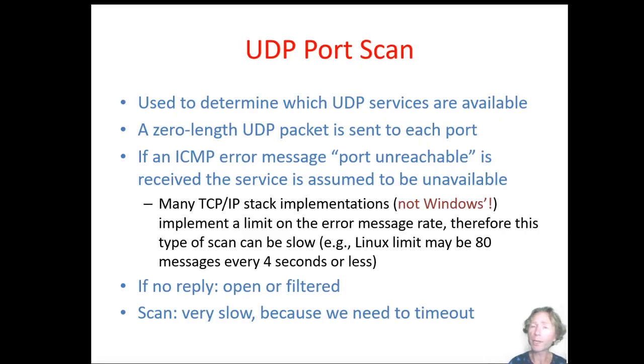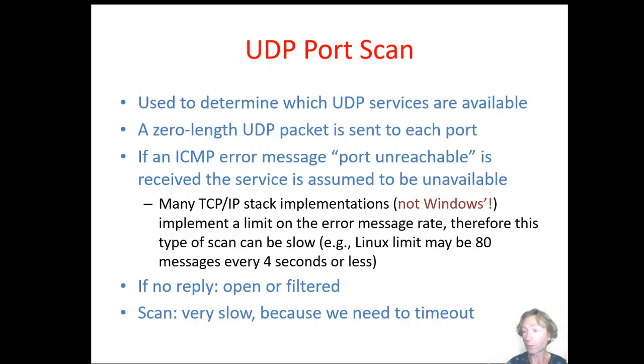There are different ways in which we can do scanning, and as usual, we're going to start with the simple scans and then gradually progress to somewhat more difficult ones. They're not super complicated. This is not as difficult as, say, TCP hijacking. One of the simplest scans is a UDP port scan, and we use that to find out if there are any UDP services running. For instance, the name servers run on UDP port 53.